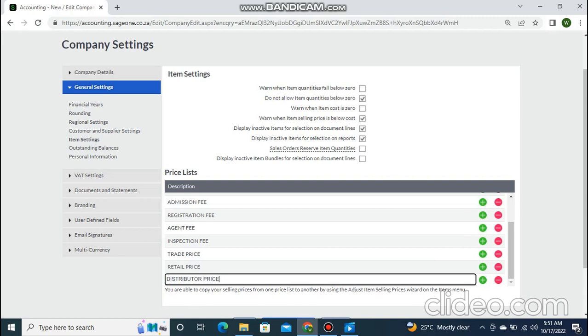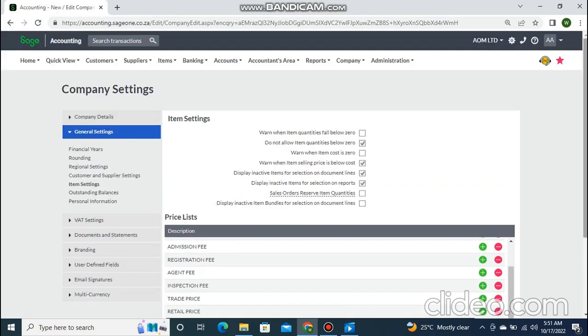Once this is done, Sage is going to let you assign these different price lists per customer or per client you'll be working with. You're also able to copy your selling price. Definitely your services and your items are going to be set up with their respective prices, but you can decide to copy the price list here. Maybe you have a particular client, what you're rendering to them is inspection, and they're going to pay inspection fee. At that point you're going to copy your selling price from the price list, this inspection fee, and use it to replace the price for that very client.